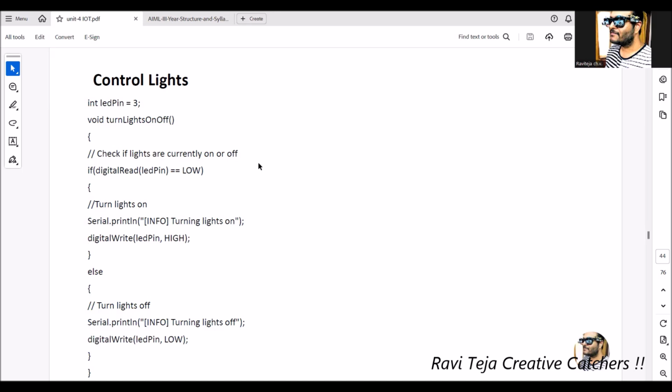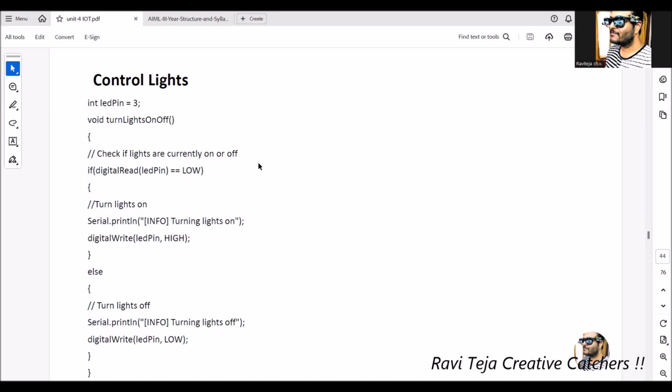And in order to control the lights, we are considering pin number 3 as the digital pin, and we are using some functions like digitalWrite of LED pin, and you are making it high and low. So according to the input given, or according to the signal you get from that particular app, based on that you will be making the LED pin high or low.